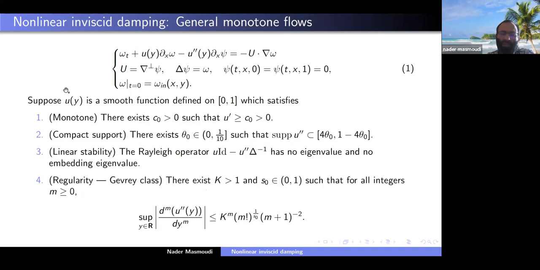So what are the assumptions we have to impose on U? We have to impose mostly that U is stable. That's the linear stability, which is usually understood by looking at the Rayleigh operator. This is what we call the Rayleigh operator. Compared to here, there is a dx here. If we look at this on the Fourier side in x, dx becomes i alpha, and then your operator will be i alpha times this. So we assume that we have no eigenvalue and no embedded eigenvalue.